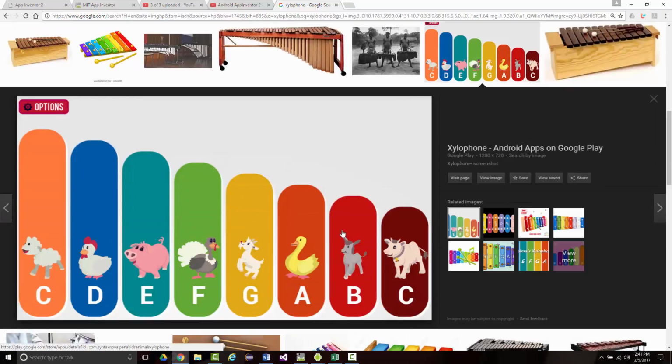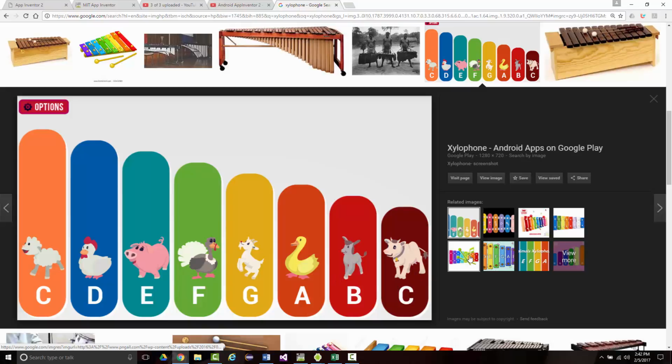So let's open this. So there's what we have, and we're going from C to D to E, etc. And that C that you see here, this is the low C, and the C that you see here, that's the high C. All right, and notice they've got little animals, etc. on there, which is all fine and dandy.